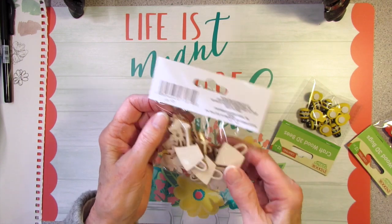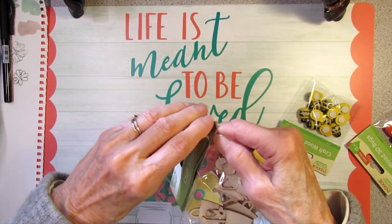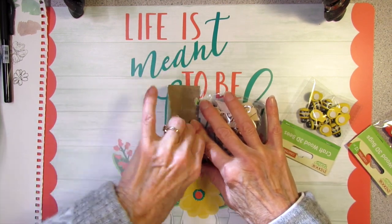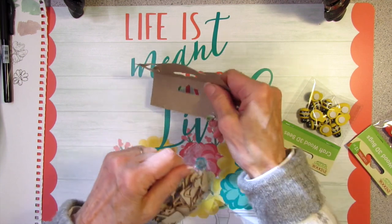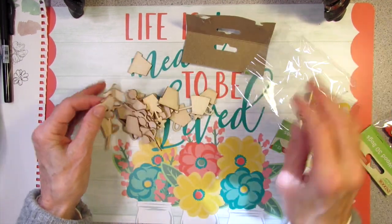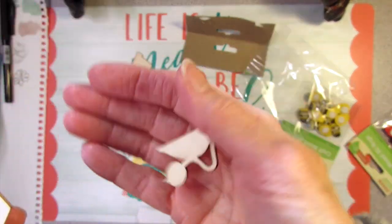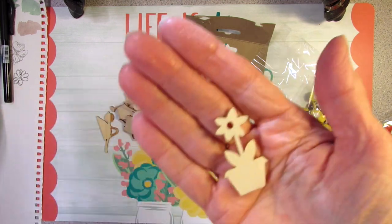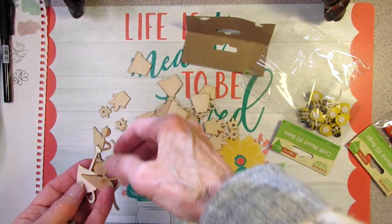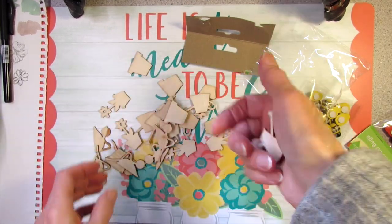And I did buy some more of these wooden die shapes. And this will be for spring journaling and gardening. I'll have to get a garden journal going. And there is a little wheelbarrow and a flower in a pot. And then there's an empty pot. And then there's a watering can. Isn't that adorable? Look at that watering can.